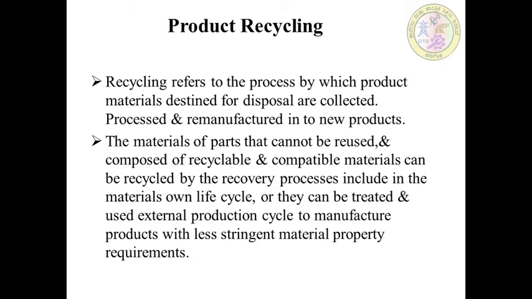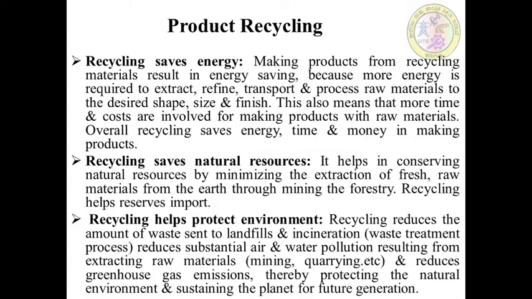Coming to this, the material of all parts that cannot be reused and is composed of recyclable and compatible material can be recycled by the recovery process, including the material's own life cycle, or it can be retreated and reused in an external production cycle to produce products with less strength material property requirements. This is what recycling of this particular product is concerned with.